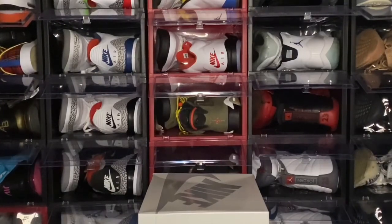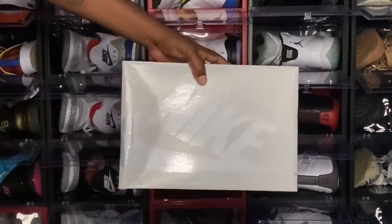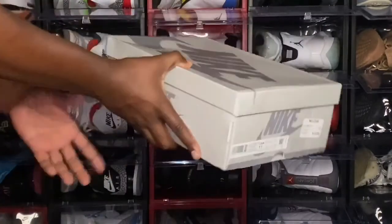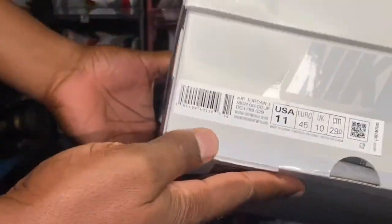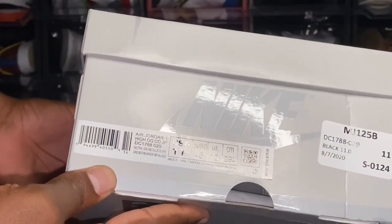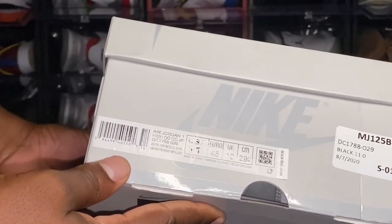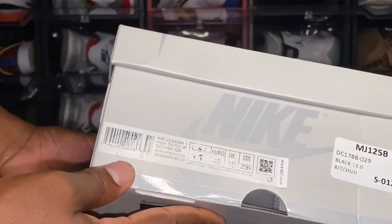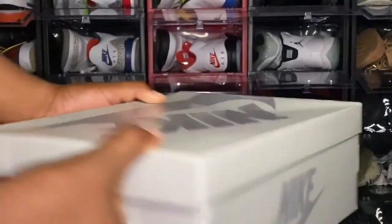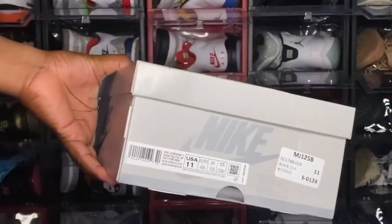Getting into today's shoe, y'all see the box. We got that silver box with some metallic on it. Nike Retro 1 box. Let's go ahead and read the label. Air Jordan 1 High OG CO.JP. Color neutral gray metallic silver. US size 11, price $170. See the box. It's your Retro 1 box. It's just a different color.